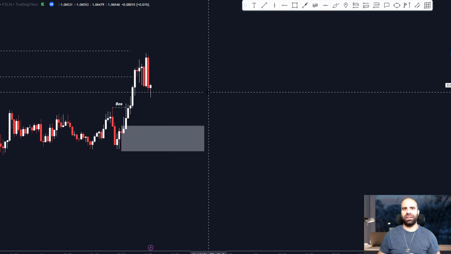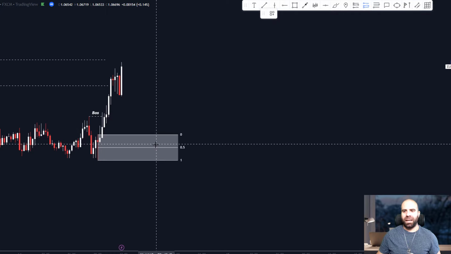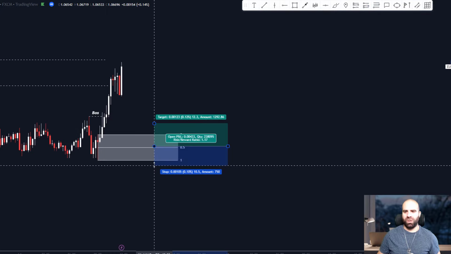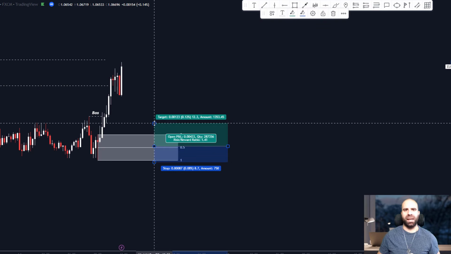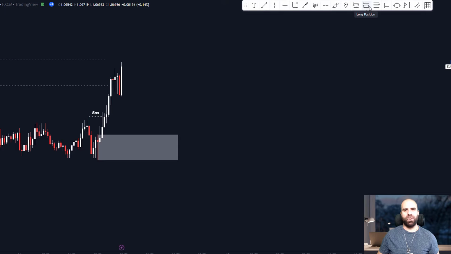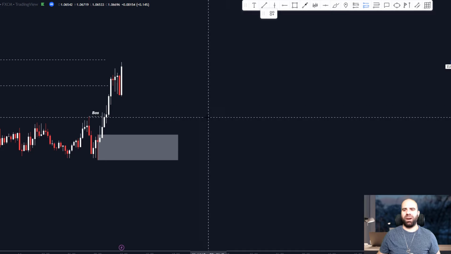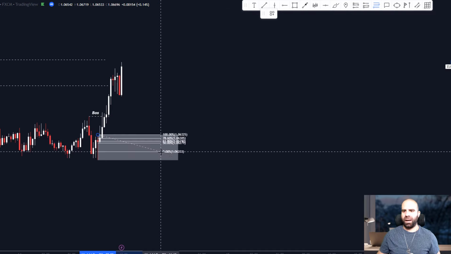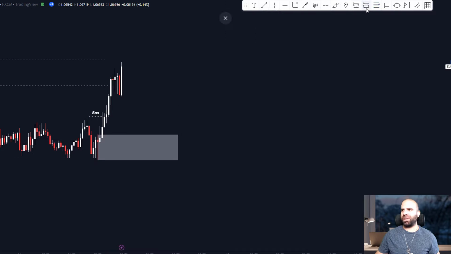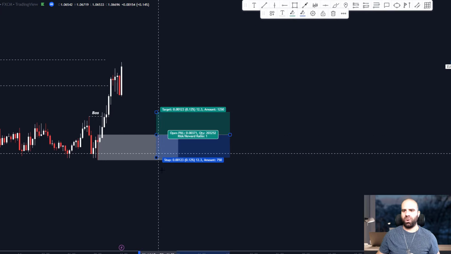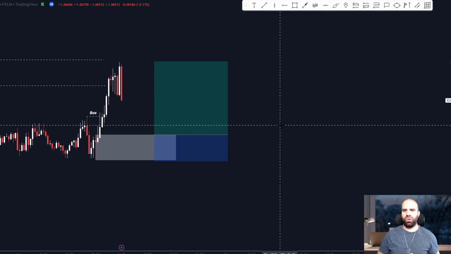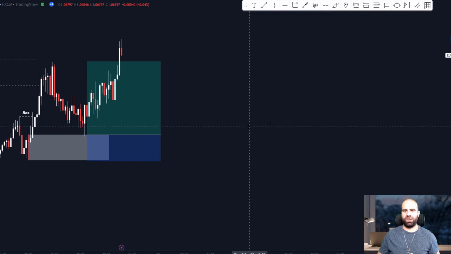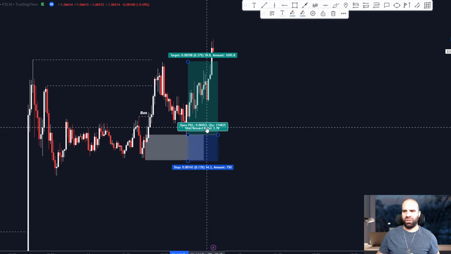Now, one thing regarding entries, you will have seen me that when I'm trading cryptocurrencies such as Bitcoin USDT, then I'm placing my order a little bit above or below the 50% level of the gun box. Nonetheless, when you're trading forex currency pairs such as Euro US dollar, it is preferable that you place your entry either at the 78.6% Fibonacci level or at the beginning of this order block. This is a way better way to trade forex pairs. So let's go ahead and check this out. This would have been my first win.